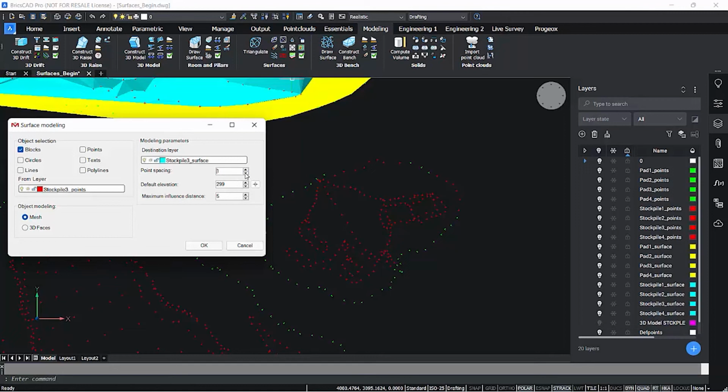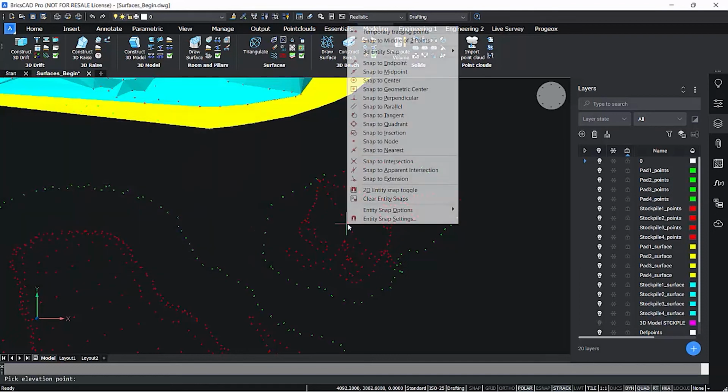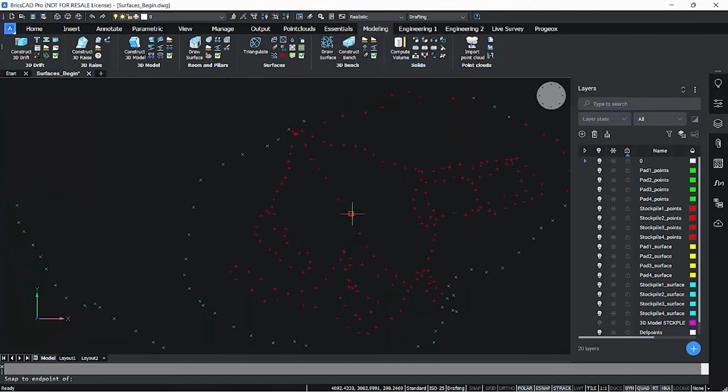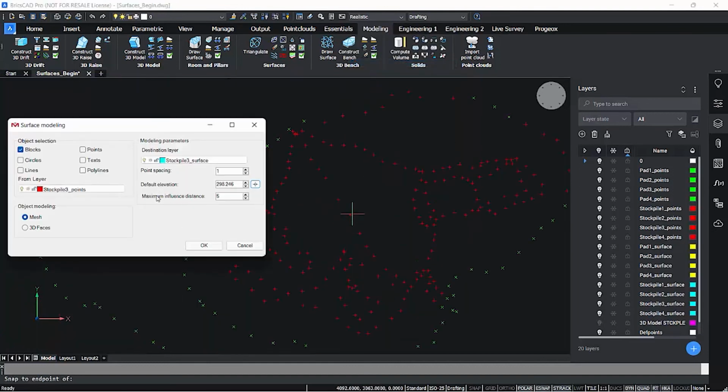So in this case, we can keep it to 1. It's a default value. For default elevation, we can basically select one of the higher points to make sure that we cover everything. And the maximum influence distance in this case, from each point, we're telling the system to go 5 units around to consider the other points.